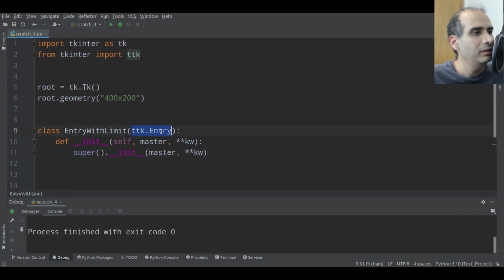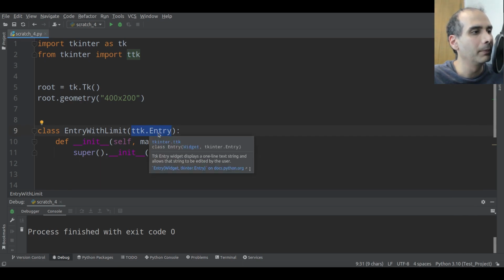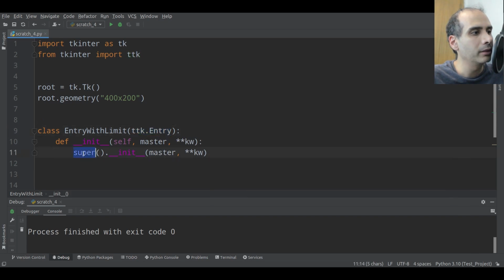So this ttk entry widget is the superclass. It's the class that we're deriving from. So we run super to wake up the ttk entry widget anyway. So we're calling the init constructor on ttk.Entry. We're passing in master and the optional keyword arguments.